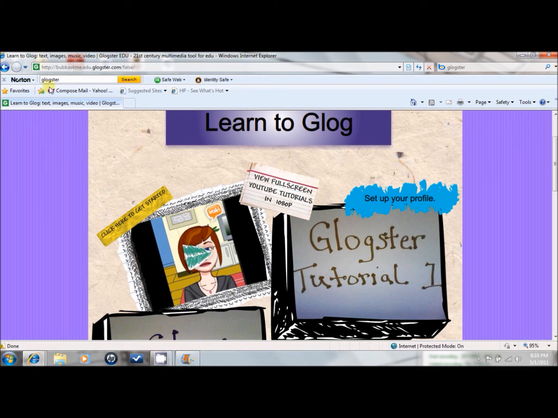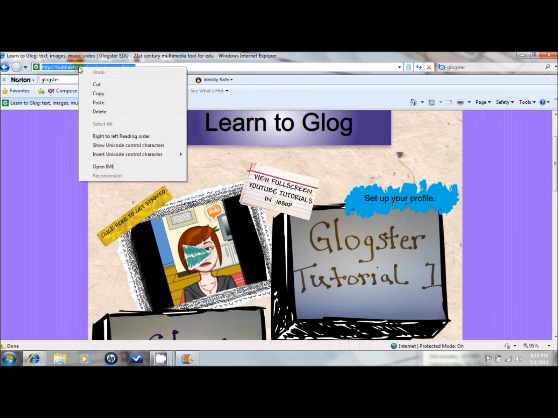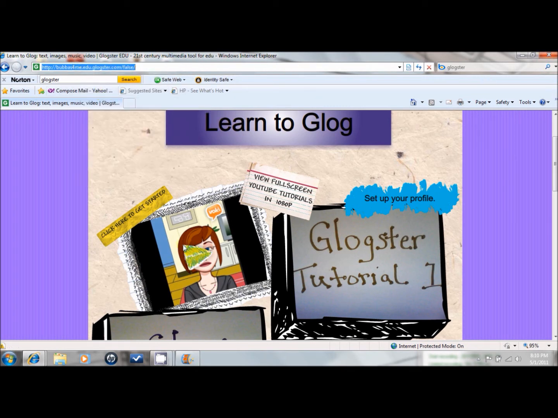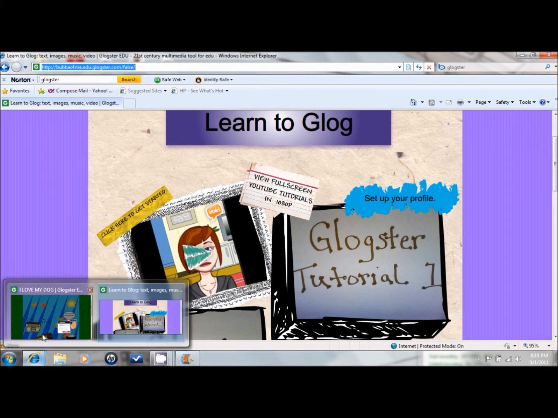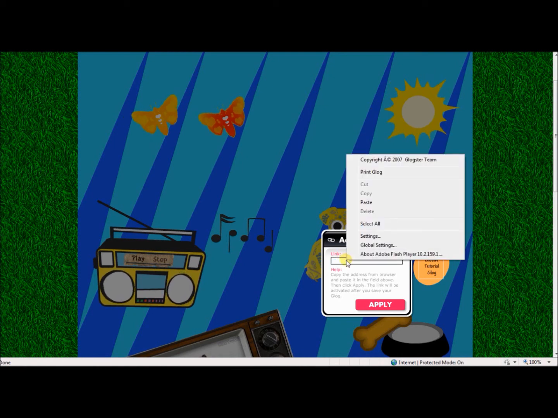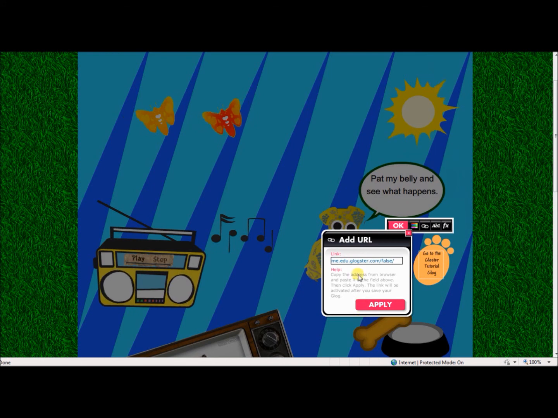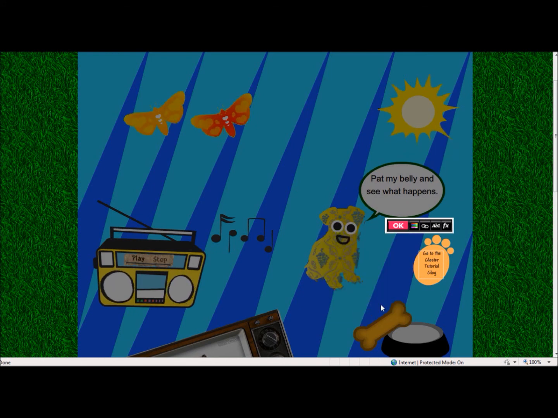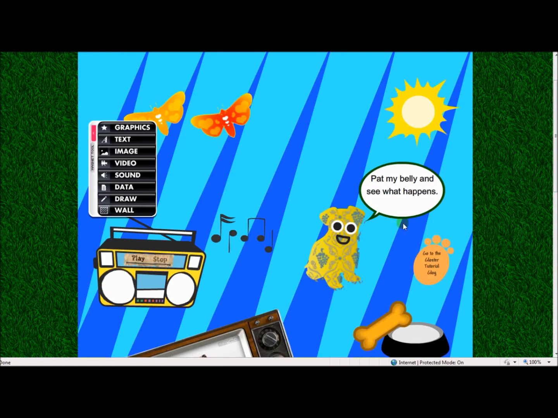Up here, in what's called the URL, is the link address that we need to use. So I'm going to right-click, highlight it, right-click, and copy it. Then I'm going to open up my Glog tutorial again, and right where it says paste link, I'm going to right-click again, and I'm going to click paste. There's the link.